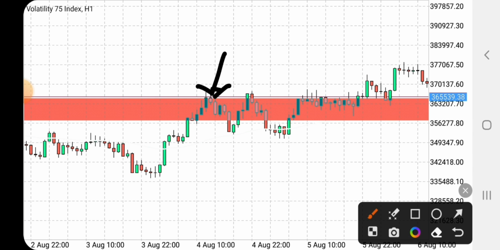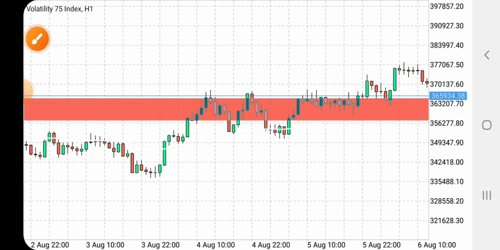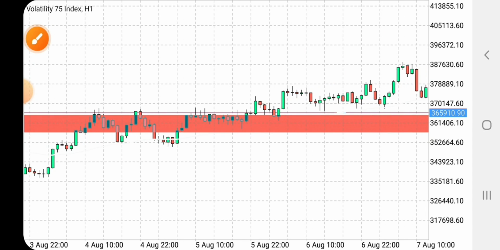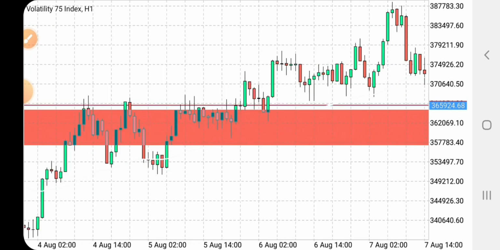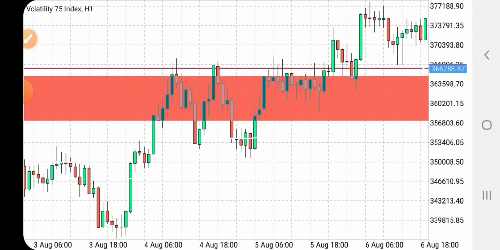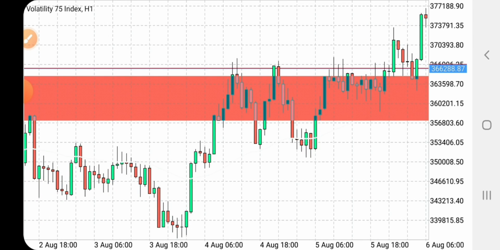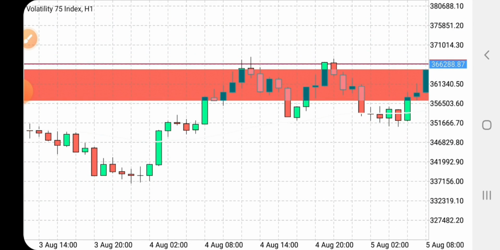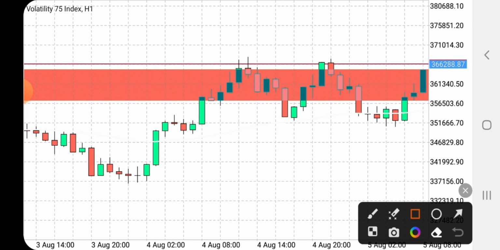You need to be very careful and be patient and know what breakout is all about. Okay, before you start making entry, make sure you know what breakout is all about. So you want to see a bullish candle clearly close above our zone. Okay, clearly closed above. So if you look right here, this particular candle actually closed above.